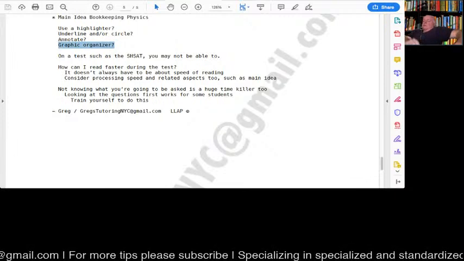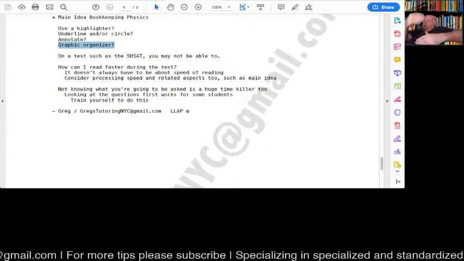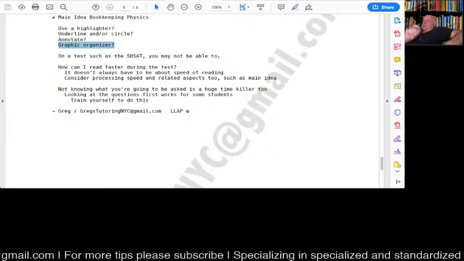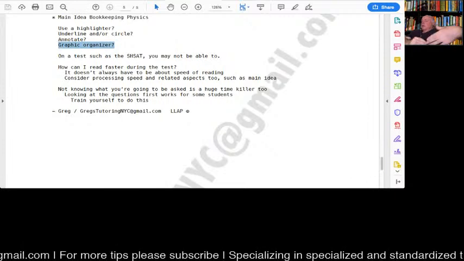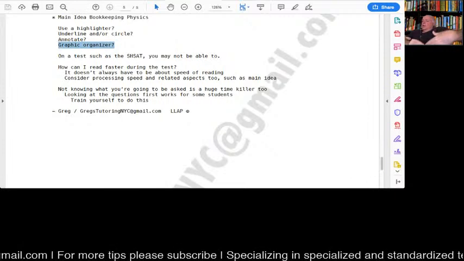Because what you're going to do is look at the questions, read the passage. As soon as you finish the passage, you're going to make a snapshot decision about what the main idea was. And by the way, when you read the questions, you're grokking the main idea of the question. You are not looking at the answers.